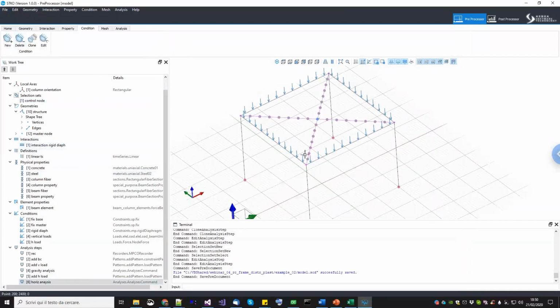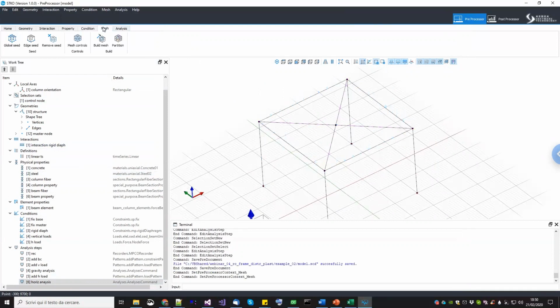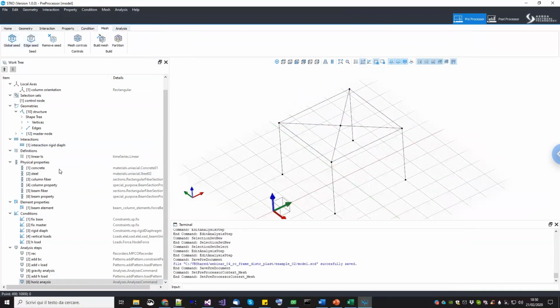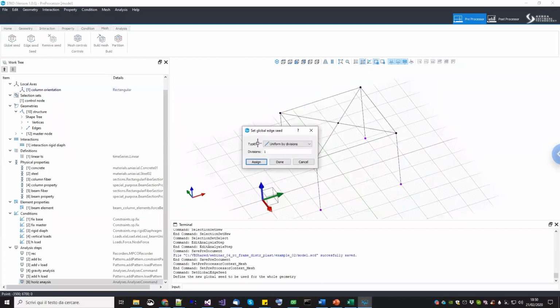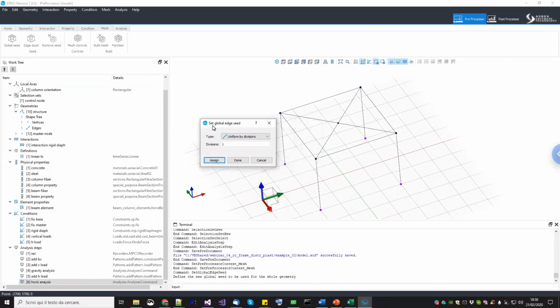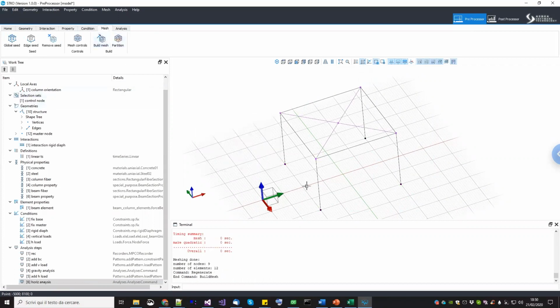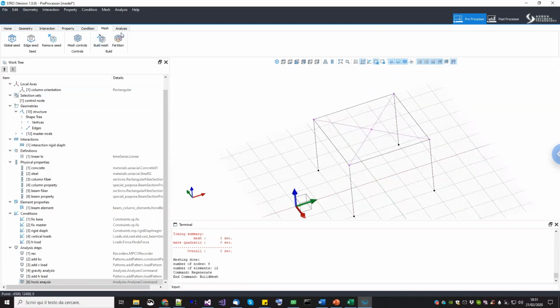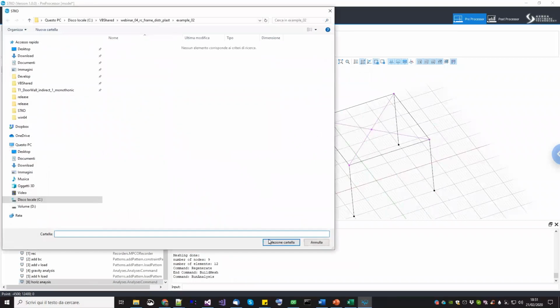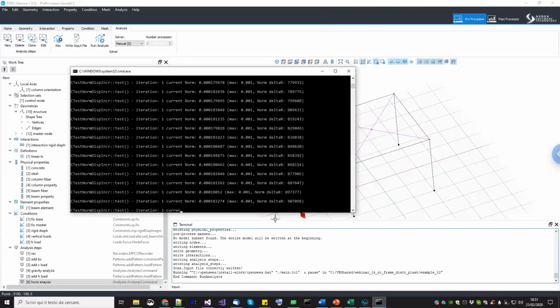Now we did everything. The last thing that we need to do is the mesh. As you can see in STKO, you do all the modeling in the CAD geometry, and then at the end you do the mesh. Now in this case, we can assign a seed. The seed is basically how large the finite element should be. Now in this case, we are fine with just one element per geometry. Okay, so we start with this one, assign, done, and we build the mesh. Now, as you can see here, you don't have any intermediate point because we don't want it. Now we're fine to run the analysis. So let's run it. It will take a few seconds.